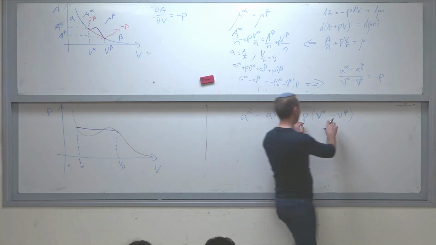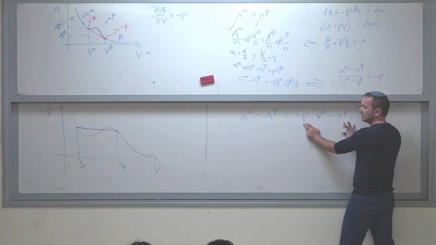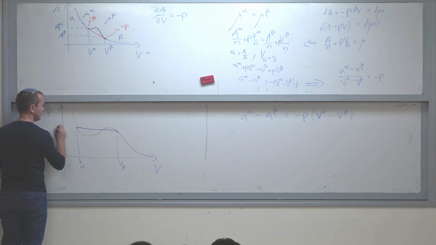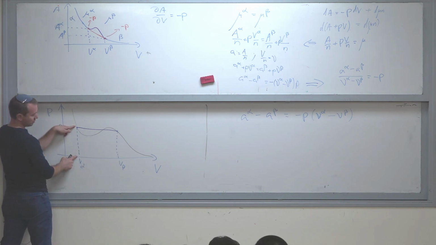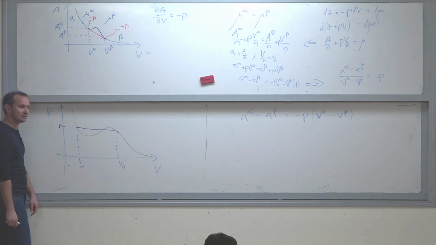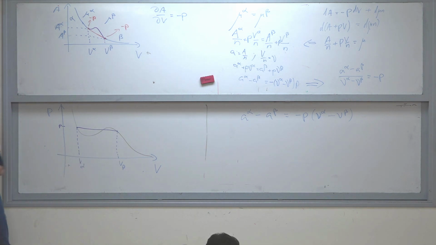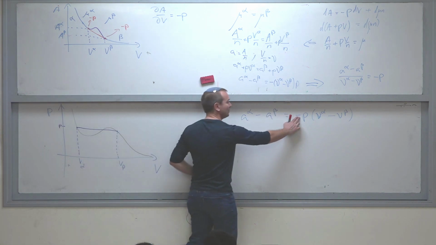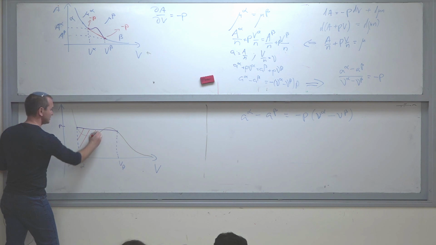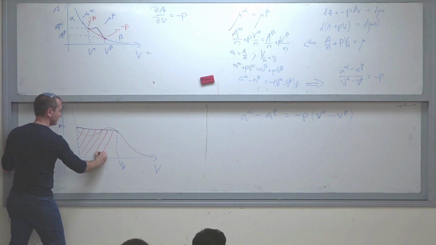This guy on the right hand side says this pressure, let's call it P, multiplied by the height of this rectangle multiplied by the base of this rectangle, minus is the difference of the free energy. So what is calculated over here on the right hand side without the minus is this area beneath this value P.